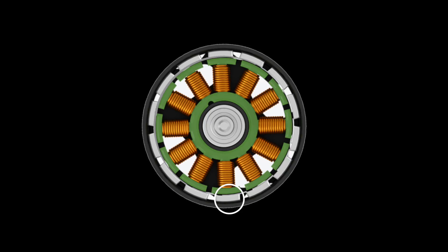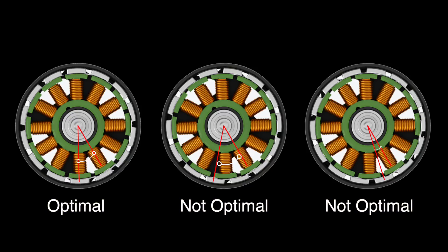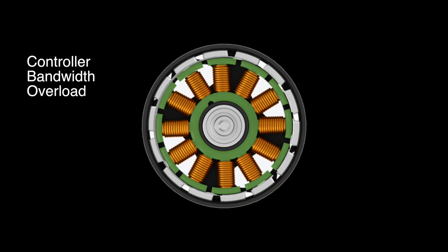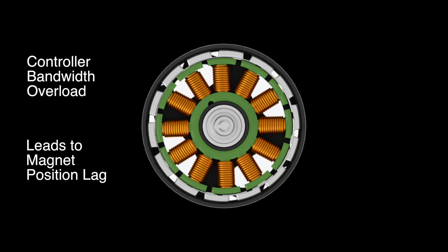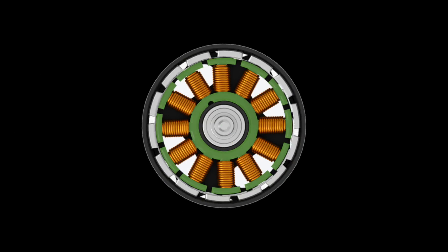There is actually an optimal position that the magnet should be at before the next coil is fully energized to create the maximum torque. The regular sinusoidal ESC does a very good job energizing the coil at the right time at low speed, but not so well at high speed due to overloading the controller bandwidth, causing a lag between the actual position of the magnet and when the coil is energized — meaning the coil energizes while the magnet is not at its optimum position to generate maximum torque. Therefore, it's less efficient and uses more electricity.